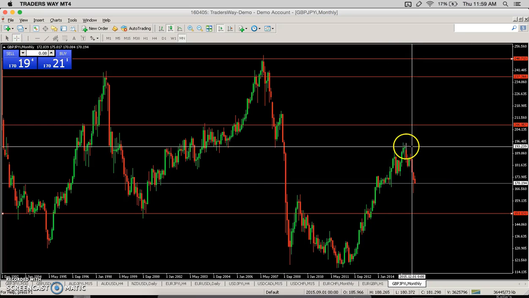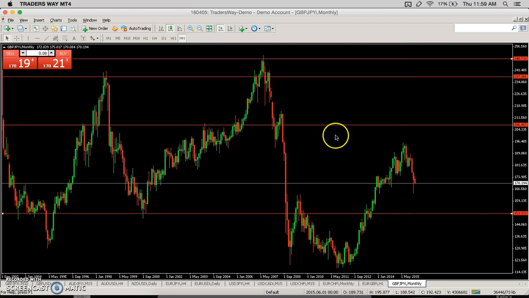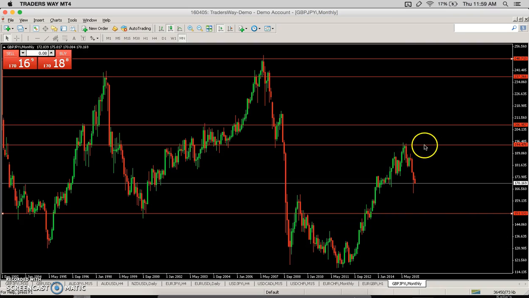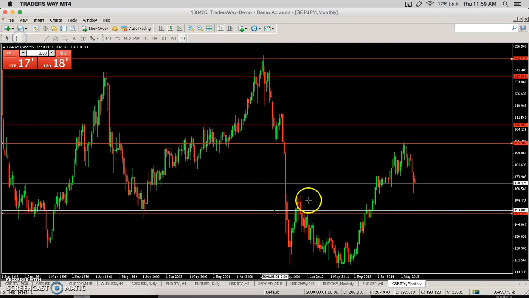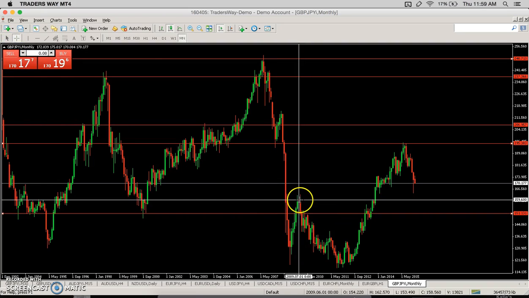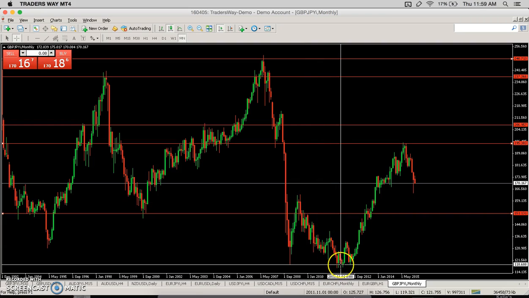But this is the monthly time frame, so pretty much anything you see is fair game because it is such a high time frame. Okay, and most of us are not trading that high. We're trading on the hours and below. All right. Let's see if I can find anything else before I move out of this time frame.